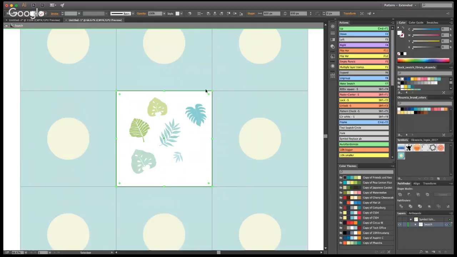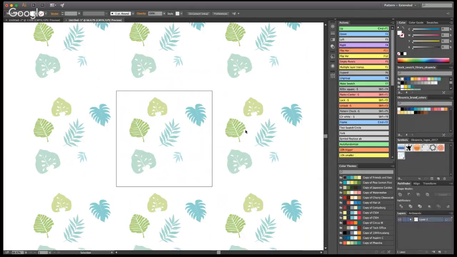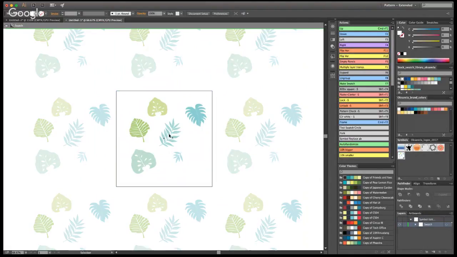So if I have some elements already within this symbol, I lock the background. Lock selection. Going out, see, that's exactly how I use it.